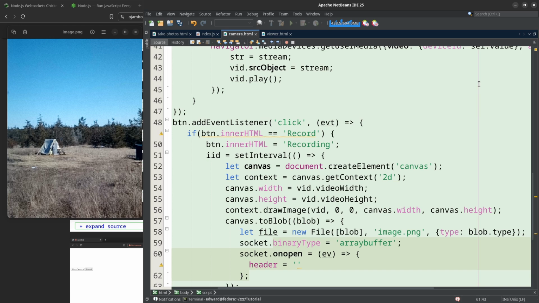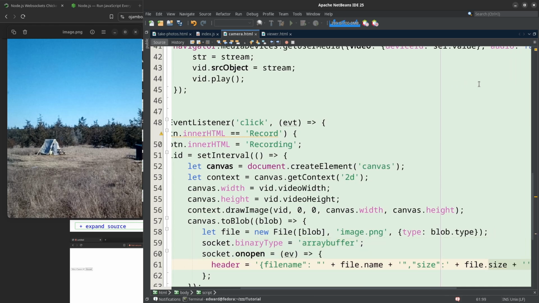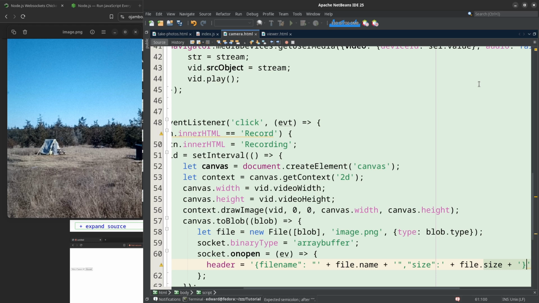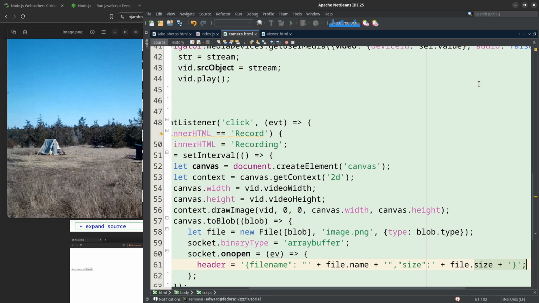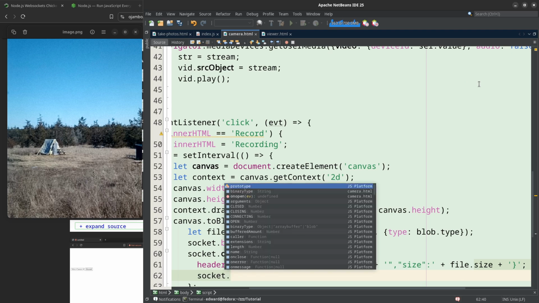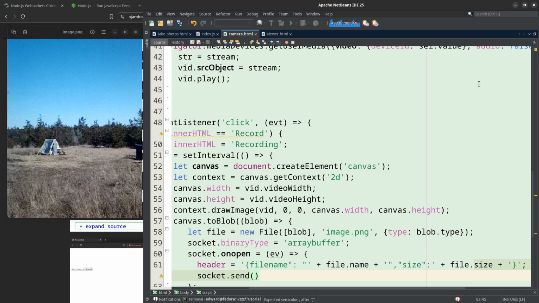So we use single quotes there, and inside the single quotes I will say file name plus file dot name plus comma size plus file dot size, then socket.send header.